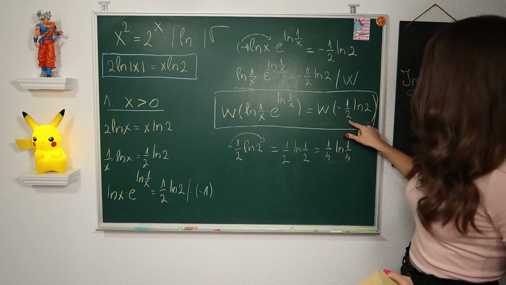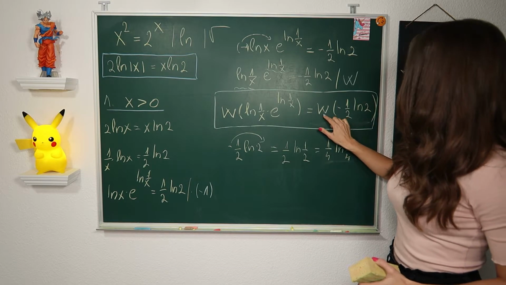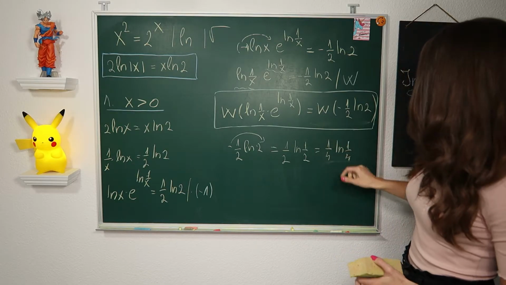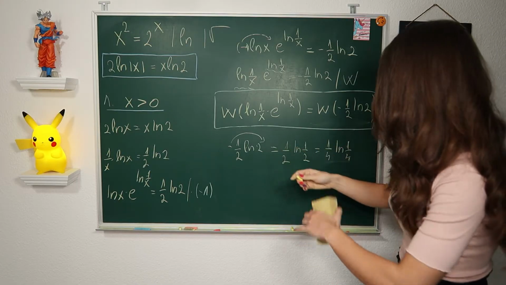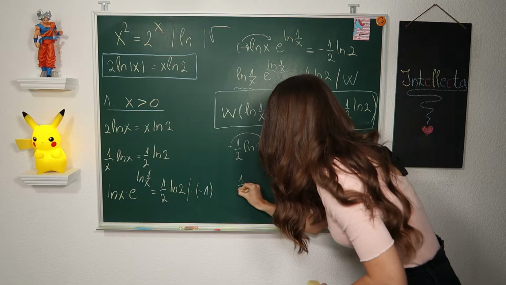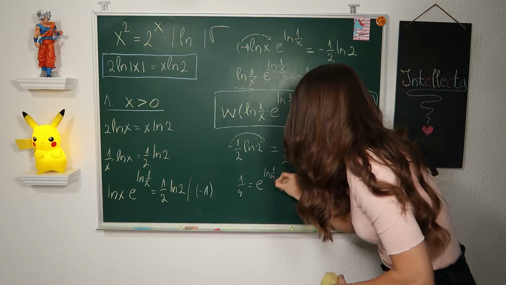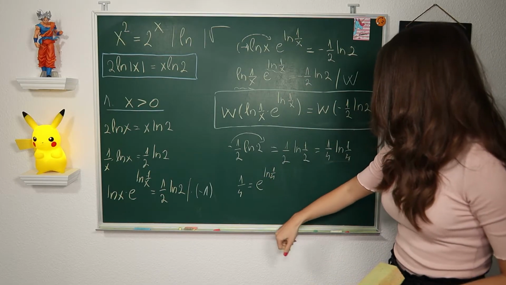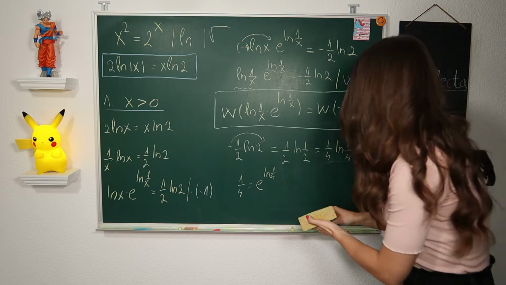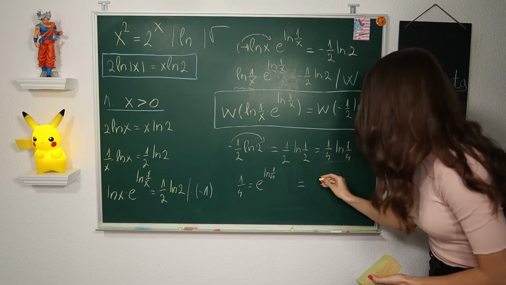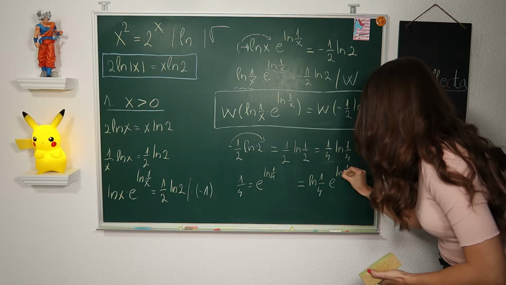That means this expression here is the same as 1 over 4 ln 1 over 4. But what happens if you apply W to it? So if you apply W, how can you rewrite this even more? 1 over 4 is nothing else than e raised to the ln of 1 over 4, isn't it? So you can cancel these two out and you will get just 1 over 4. And now, that means this here is equal to ln 1 over 4 e to the ln 1 over 4.